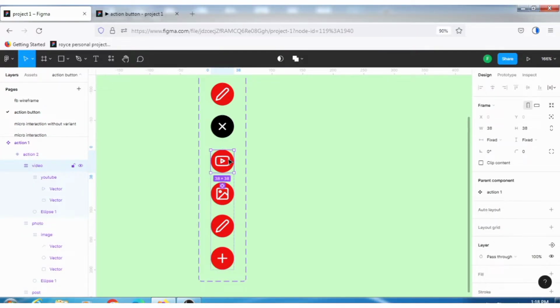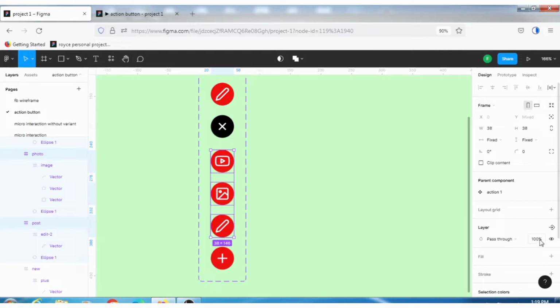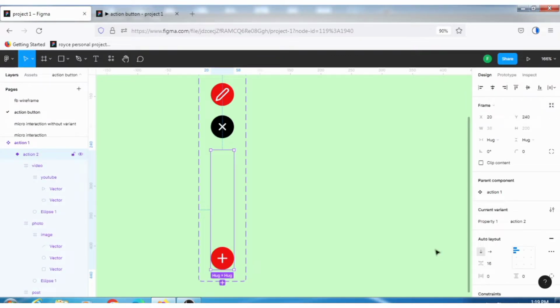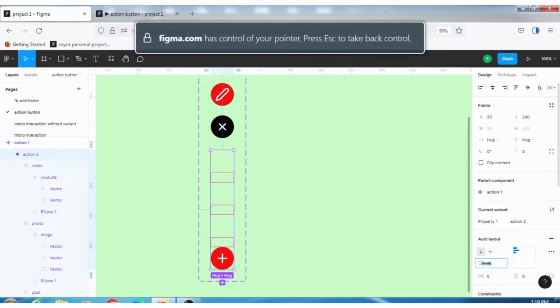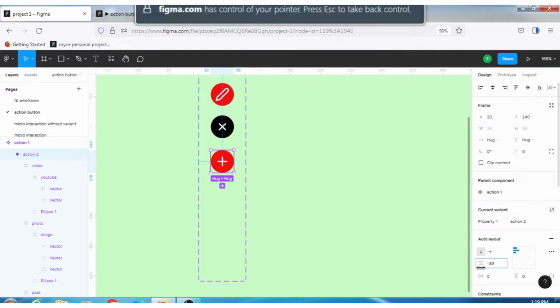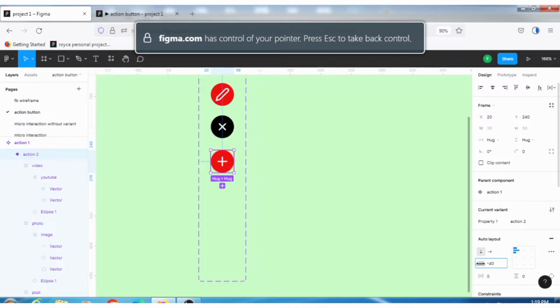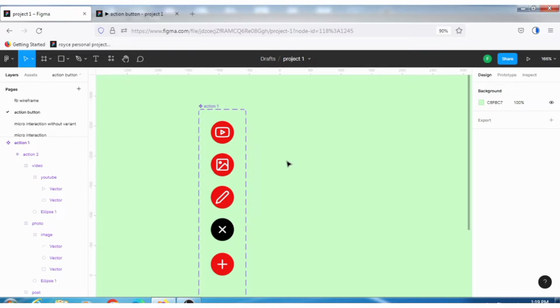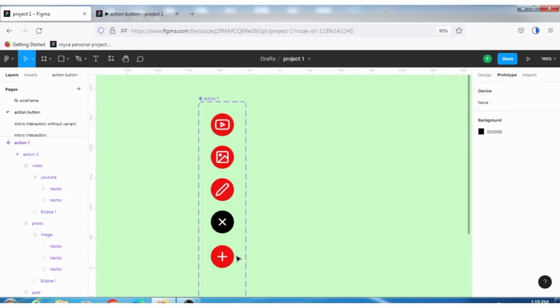Let's make sure that those ones above that we don't need, because we are going to make use of smart animation, let's make the opacity 0. Another thing we'll do is to reduce the line spacing so that all of them will come at the same place. This is auto layout, so we have done that already. Let's stretch it out, reduce it to this. Very good.